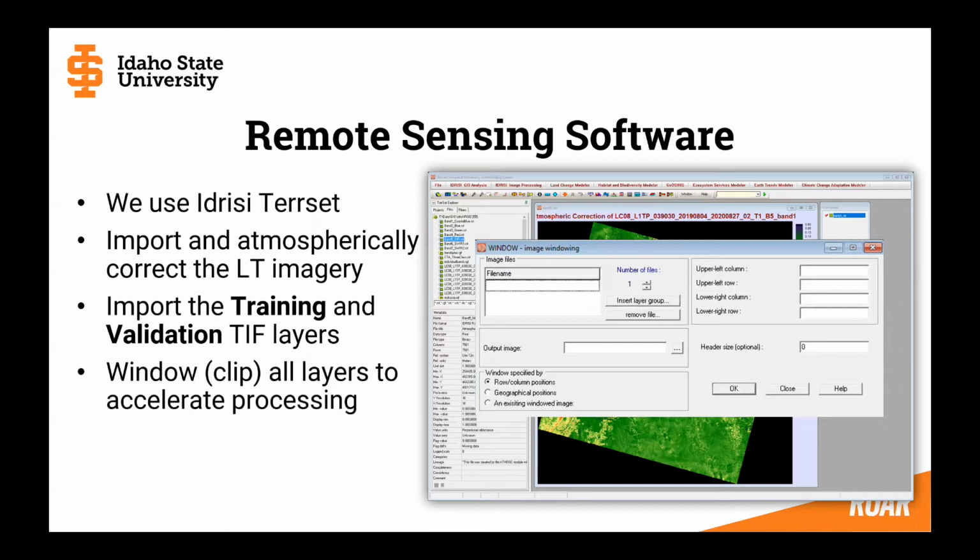I windowed all of those layers to accelerate all the processing. All the processing will then go faster. We're dealing with fewer pixels, fewer rows and columns in those rasters, and of course, it's going to write smaller files on the hard drive as well. So it usually pays off to do that, and it's pretty important. That's just a little window tool, very, very easy to run this sort of thing.